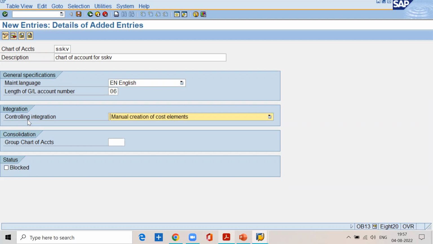Number two, automatic creation of cost elements.